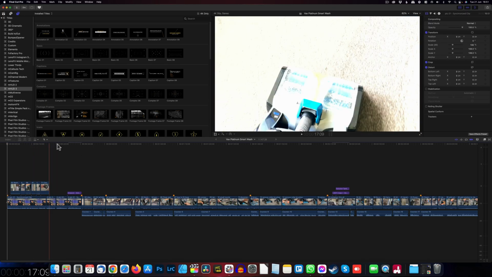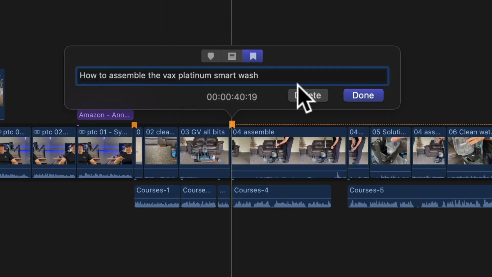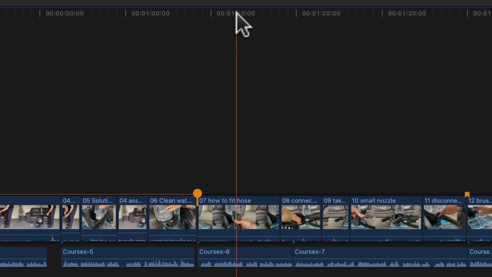All right, so here's a project. You can see here I've already added some markers in. I can double click on it, it'll tell me exactly what it is. I'll show you quickly how to add a marker now. Say I wanted to have a marker here. You can put it anywhere in your video where you think there should be a chapter. So I click here, I press M on the keyboard. Then we can see you've got the little symbol there for the marker.